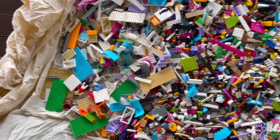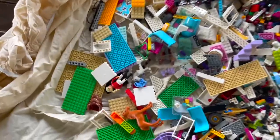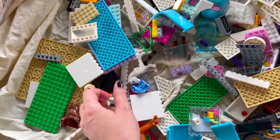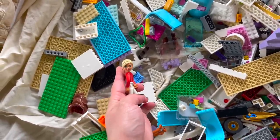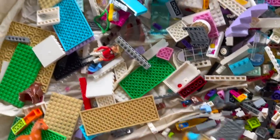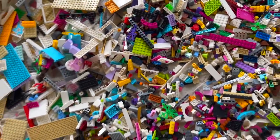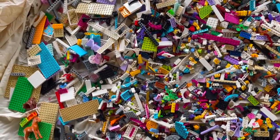So this is all now washed and I've popped it out under the deck because it's actually a bit rainy here at the moment. So under the deck on a fitted sheet to dry it off. It shouldn't take too long. And this, look, see, the Belleville doll has come up pretty well. So I will have another look, check this over. But yeah, it feels pretty squeaky clean now. So I'm pretty excited about this. If I've got all the pieces for the Belleville set, I'm going to build them here. And also the Nida's dolphin spa, I'm going to build that too if I can find all the pieces that I need. That's so exciting because I've never built it before.